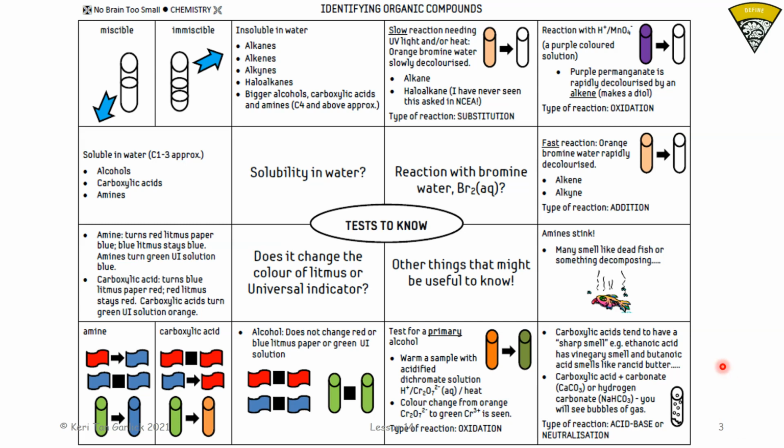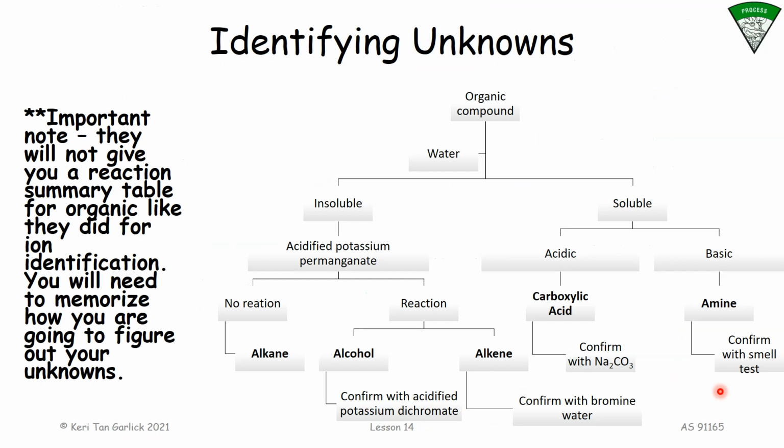So those are just all your tests. Best thing to kind of do is memorize them. I have links on the Google site to flashcards, or you can make your own. I thought it was quite useful to create a flow chart for the organic compounds. Be mindful that this is not something that you'll be given. If you want to use it, you can memorize it, but I don't think it's that critical. It's just useful to think about.